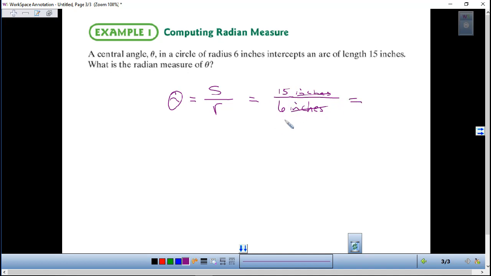So here we can simplify this. 3 will go into both of those, so we'll end up with 5 over 2 radians. Once again, we write radians, but radians is not actually a unit. It's just telling us what this measurement is. It's kind of weird to have some measurement that's not in a unit, but there is no unit attached to radians. Radians is the measurement, but it goes away in calculations like it's not there. That's the thing when you do applied problems.